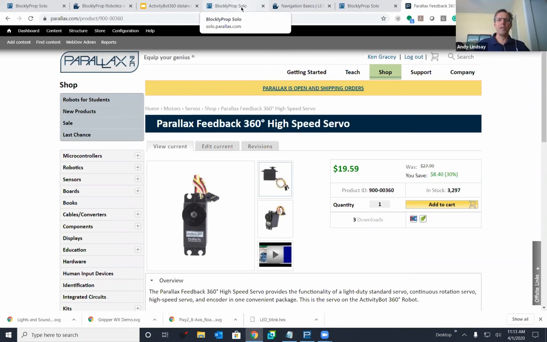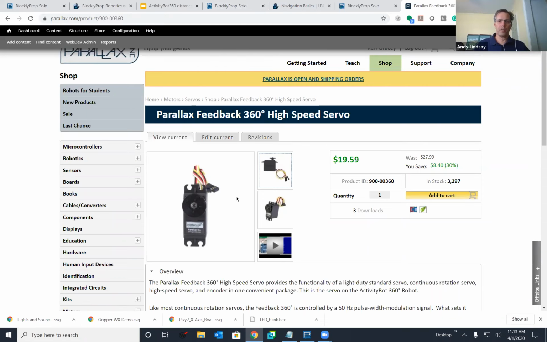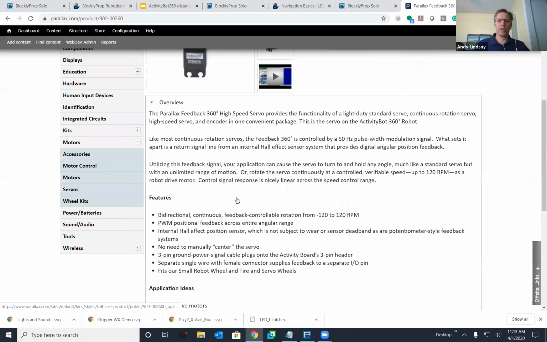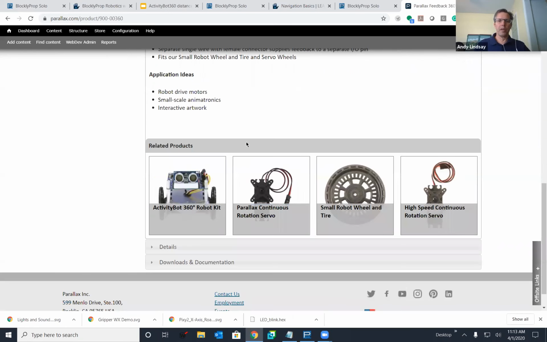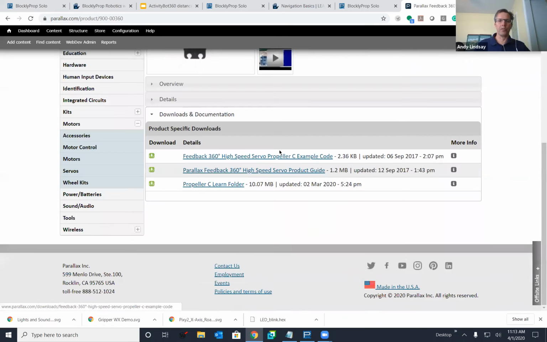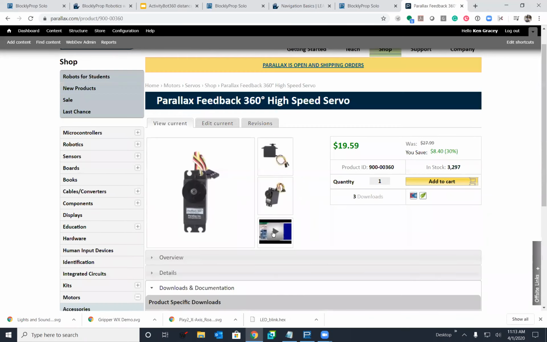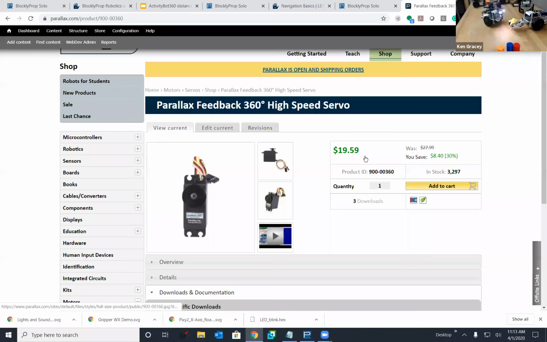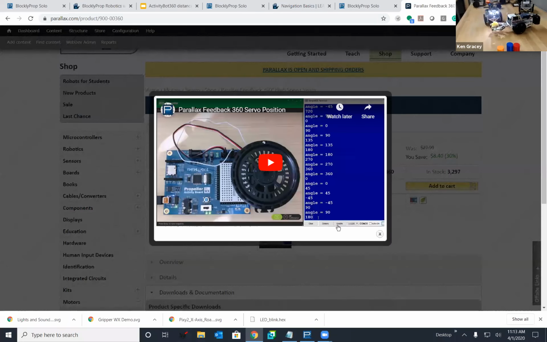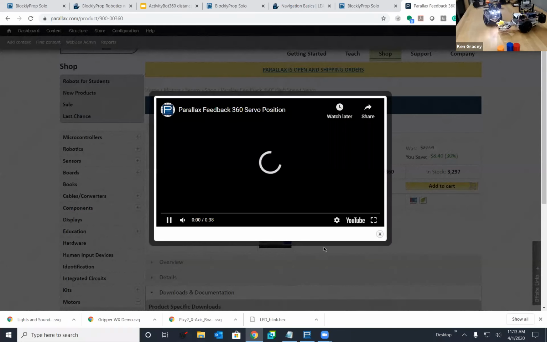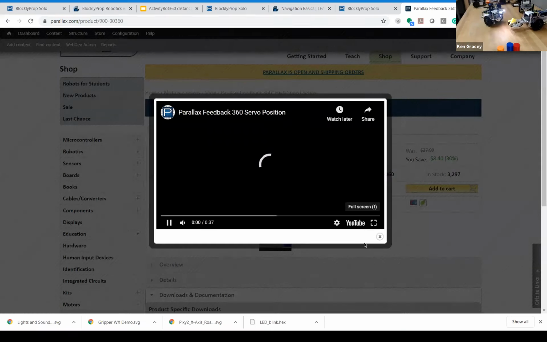So Ken, on the web page you're on, if you scroll down a little bit, I believe it's in downloads and docs. There's a little video clip of some of the fun stuff you can do with controlling the servo. It might be this image. Oh, there it is. Yes, you're right. Yeah, so this is showing you, I'll just enlarge that.